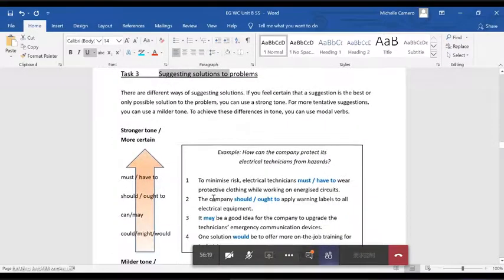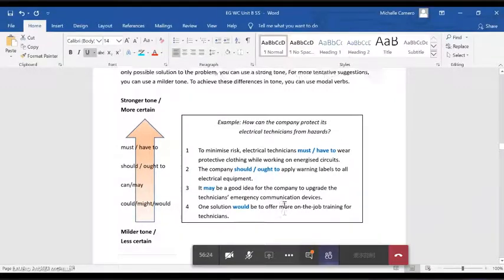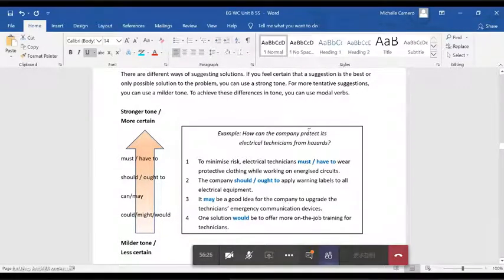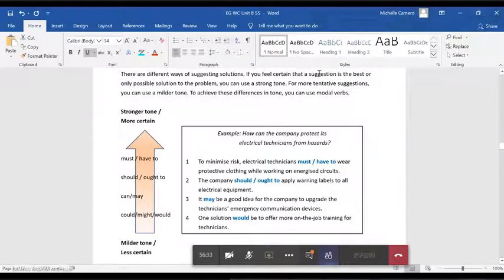So I'm going to talk about this because this is in Unit 8, but it's not super something you have to do. So it says, when you make a suggestion, or when you're suggesting a solution, if you really feel strongly about the suggestion, you're like, yeah, this is really right, this is the thing we should be doing, and there's only one possible solution, then that means you can use a strong tone to make that suggestion or that solution, because you really think like, yeah, this is the only solution, it's the best one.